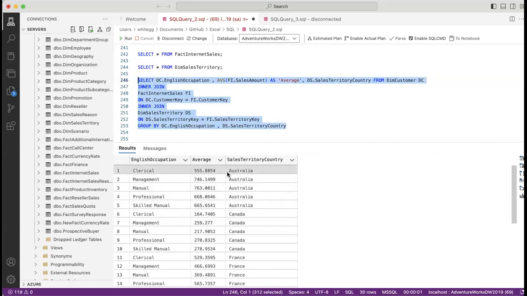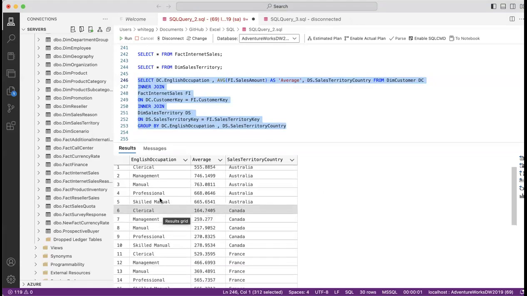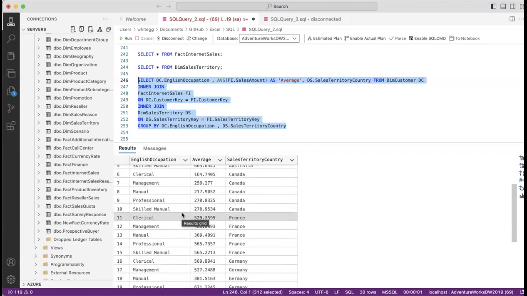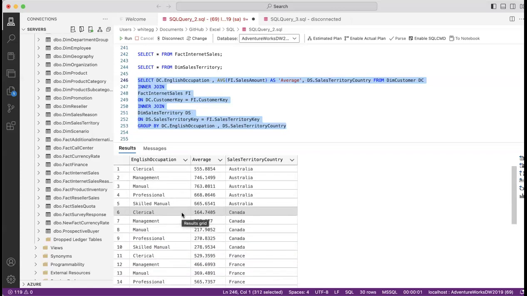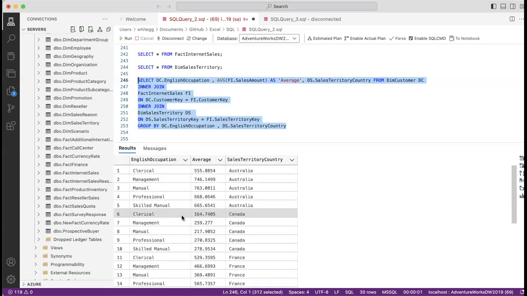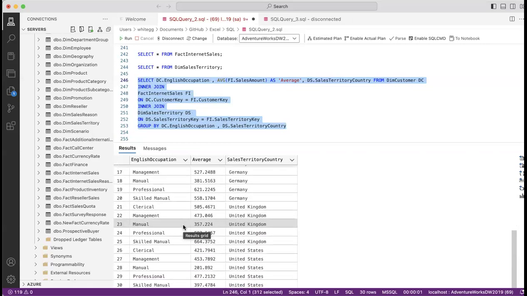This is the average of different occupations and how much they have spent on our websites. So this is clerical, management, manual, professional, skilled manual. And then we have different regions. You can see that this is now arranged by region: Australia, Canada, Germany, United Kingdom, and then the United States.